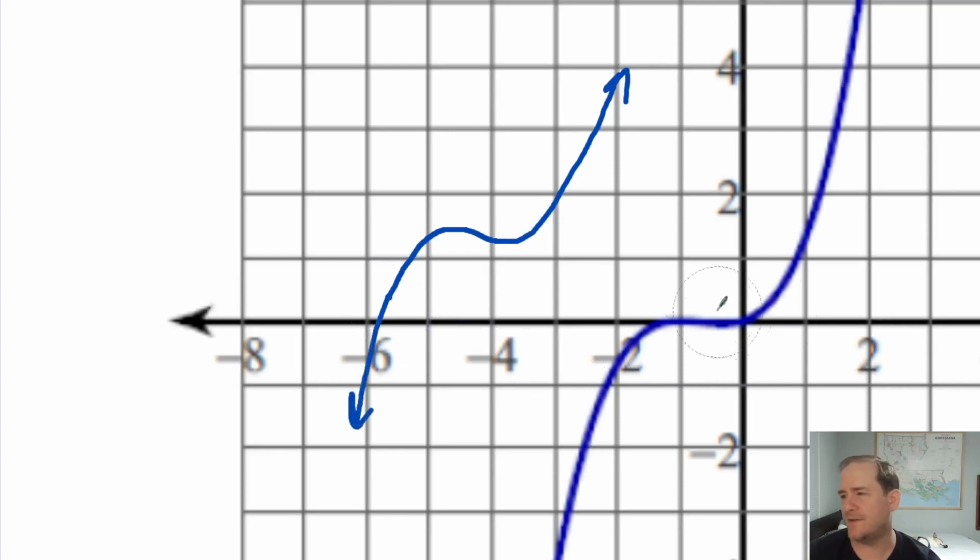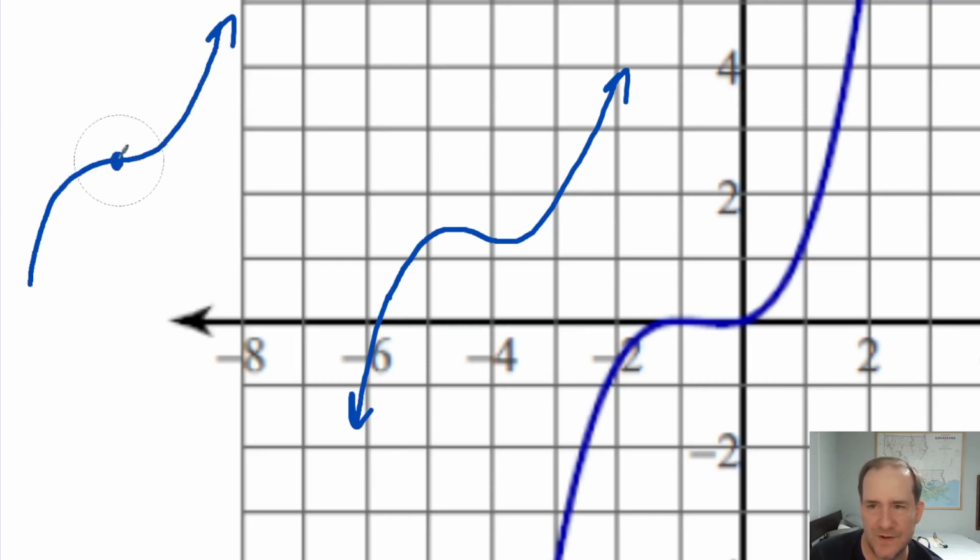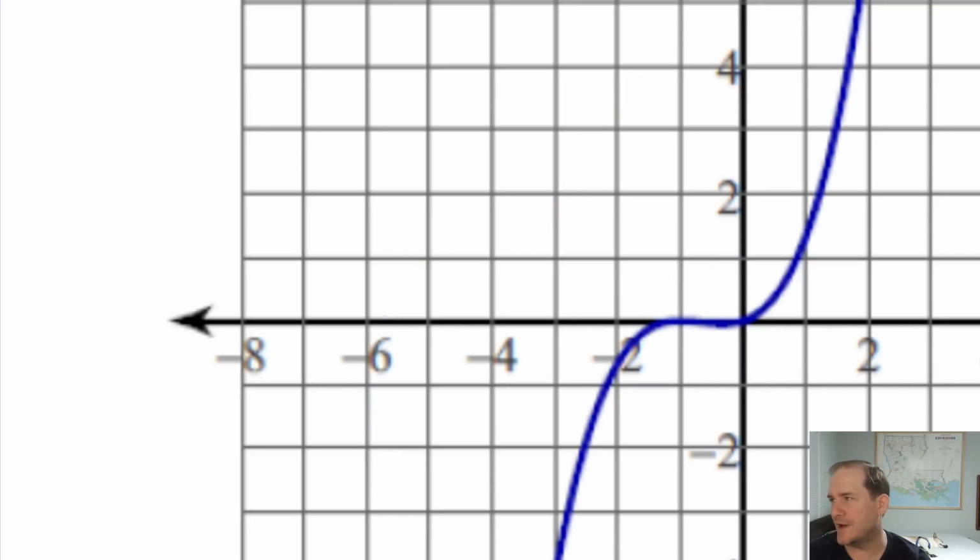And so if that's the case, then we have a kind of a much more complicated graph. If our graph just came up, leveled off, and then kept going, then we'd only have a single important point here to think about. But if it does what it kind of looks like it's doing, then we have a max, then we have a min, and in the middle we even have one of them points of inflection that I was talking about. Suddenly there's like 3 points here to actually be pretty concerned about. So I don't know. What do you think they were doing? Do you think they wanted this thing to come up and have a max here and a min there and a point of inflection in the middle? You'd have to really zoom in on it for that to be the case. So I'll just make the command decision and say no, that's not the case.